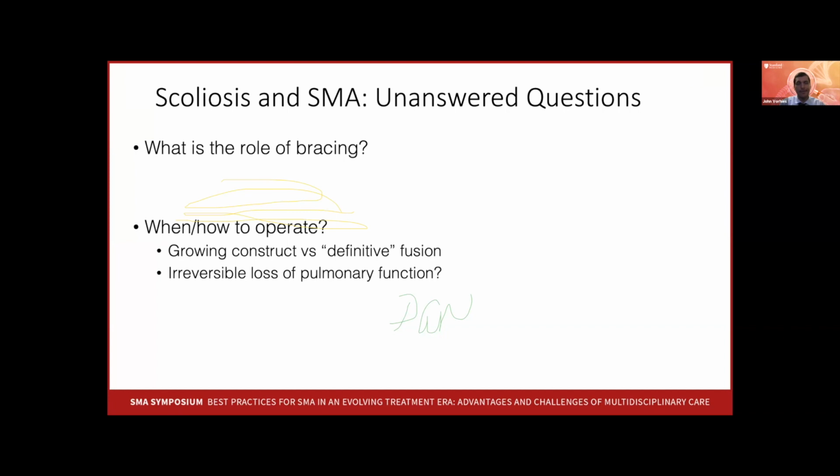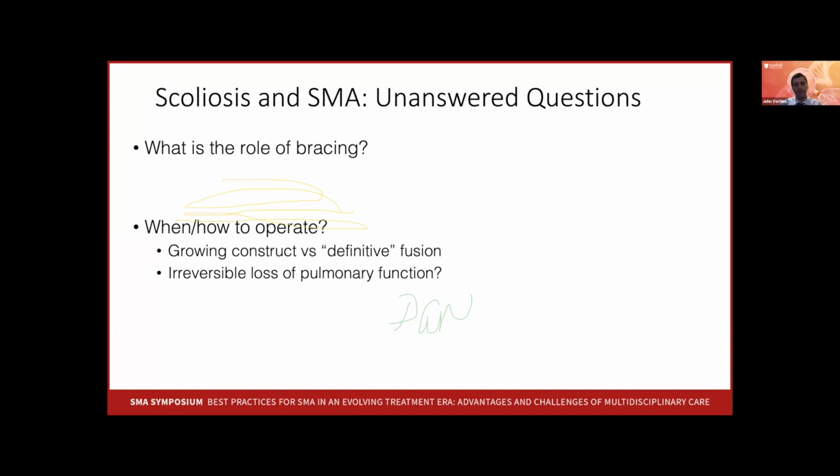And then the changing phenotypes and our changing surgical techniques are causing us to question our dogma about how and when to operate on these patients. So the tweener populations, where somebody is maybe 10 to 11 years old, and they have a couple of years of growth remaining, should we be operating on that patient with a growing construct to try to really maximize their volume, but maybe subject them to multiple surgeries, or should that patient get a definitive spinal fusion and be one and done and put the surgery behind them?